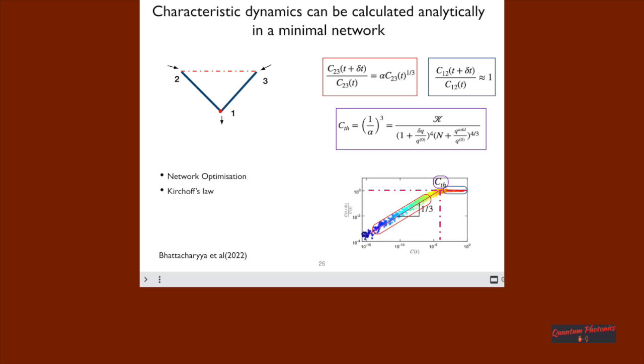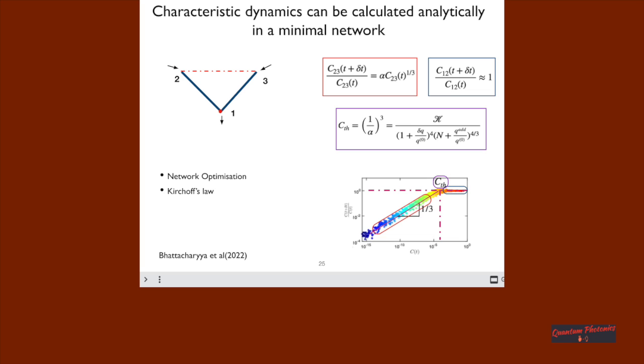And the dynamics of the conductances of links 1-3 and 1-2, which are shown by the blue colors in our minimal network, follow the same dynamics as the big conductances found from our numerical simulation. And similarly, we could also find the threshold value below which the conductances behave differently from this very simple analytical calculation as well, which matches with our numerical simulation.